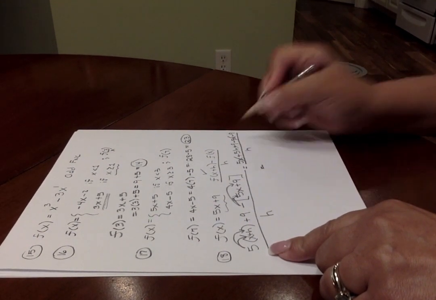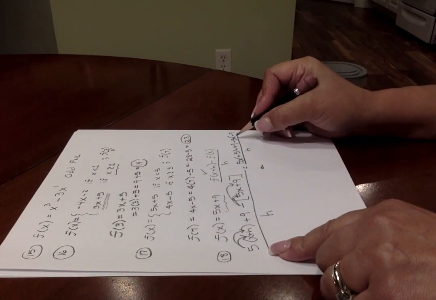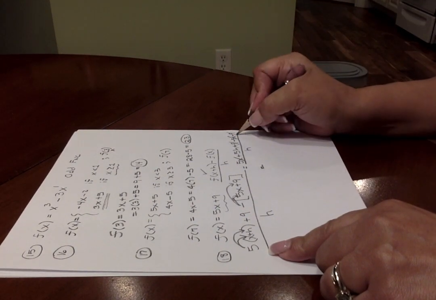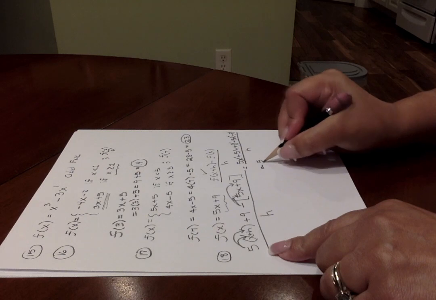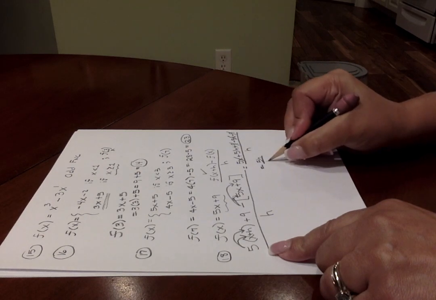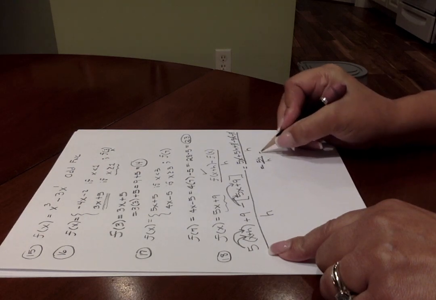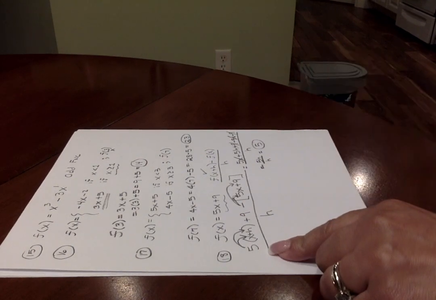All of this is going to be divided by H. Continue moving with that. It's 5X, take away 5X further down in the expression. There's a positive nine and a negative nine. They cancel as well. So you're left with a numerator of 5H and a denominator of H. In the end, your answer is just 5.